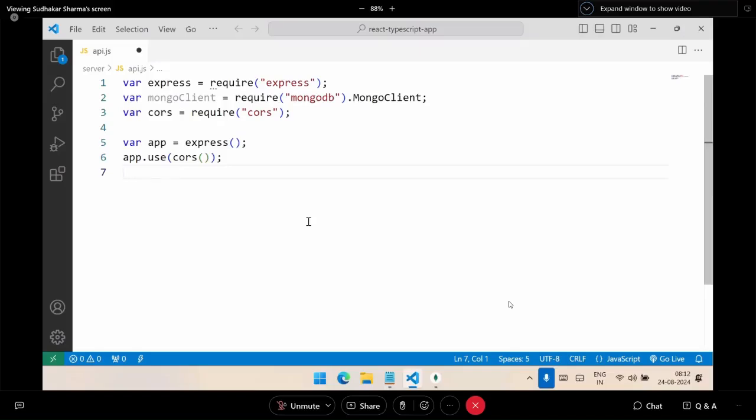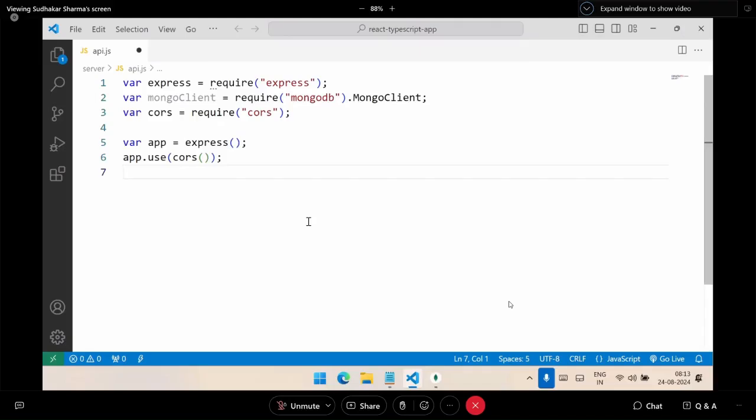That is what we call URL encoding. URL encoding means that when the client submits, the data will be encoded into binary form. That binary form data we need to convert into JSON. Whatever data comes from an external URL, we have to convert into JSON. For that we need a library called body parser, which is now available with Express directly.